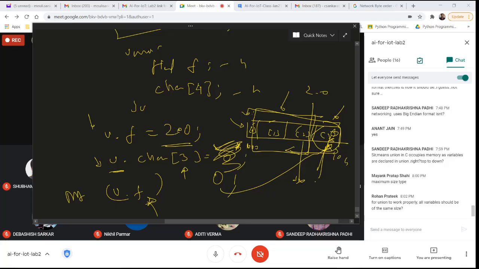Okay, that's what happens. Say if instead of character having four values, there are only two values, then it will occupy only the first two bytes. Yes, you are right, and the rest will be the same. Yes, the rest will not be changed. So suppose you are writing 0, then this will be filled, this will be filled, and this will not be changed.